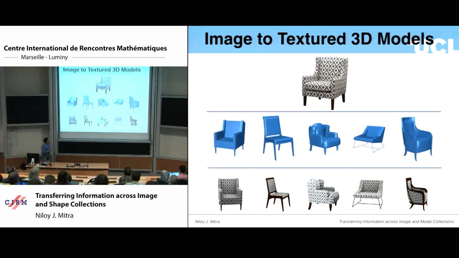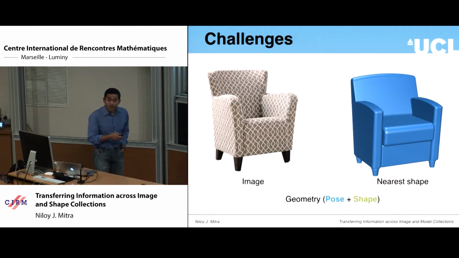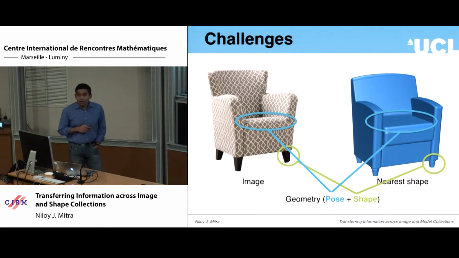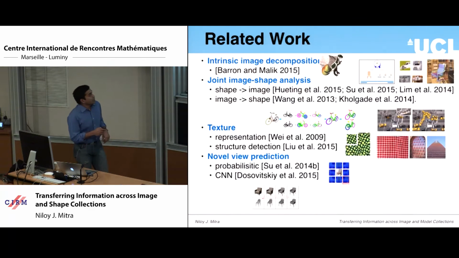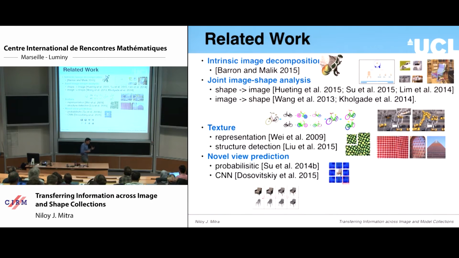Okay? So what are the challenges? We are all aware of the challenges. The geometry varies. The shapes are not exact. There's illumination variation, right? And these are the things that make it difficult. And again, in the whole domain of texturing, shape from shading, etc., there's a couple of decades or maybe 3 decades of work on that. What makes it different is since we work with textures, we really have to model the illumination and the texture at the same time. And this is what was somehow missing in the previous work.